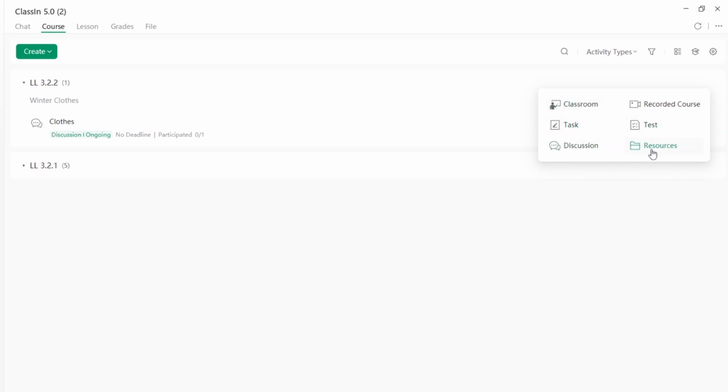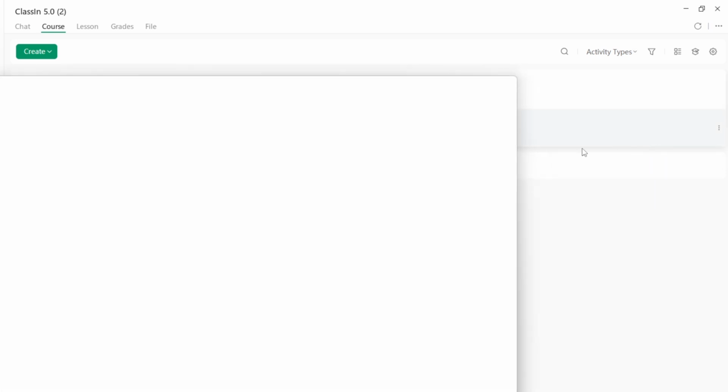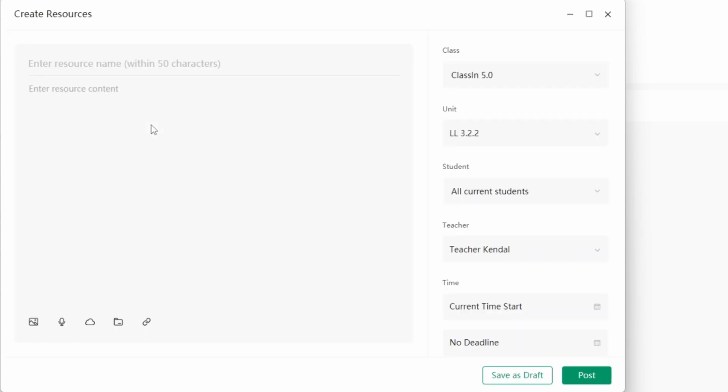And the last one are the resources. So if I click on resources, and this one I really like because this is where I would put my previews or any other videos that are going to help supplement what they're learning, like phonics videos or songs related to the topic. So here I could just type in the word preview, and then I could write watch preview before class.